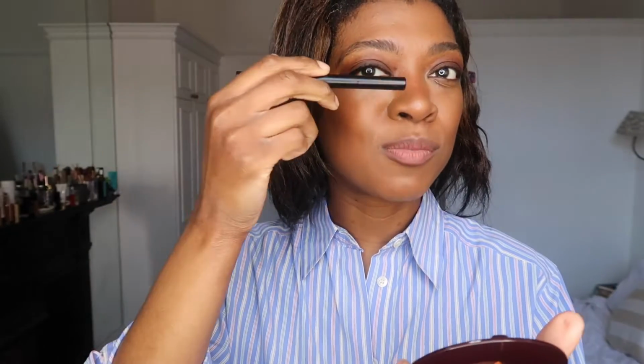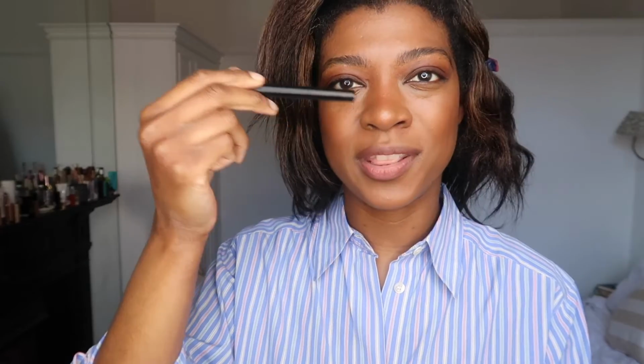This really does that. It was a bit harder to broaden it out smoothly from a very thin point in the inner corner of my eye to swooshing it out. It does look okay on the wing, but just before the wing it was skipping a little bit, and it does make a point of not skipping, as does the Pat McGrath one. I don't know if that's something that over time and through use I will get better at, but I didn't have to get better at it with the Pat one, it just happened. I'm going to show you close up my first attempt using the Lisa Eldridge.